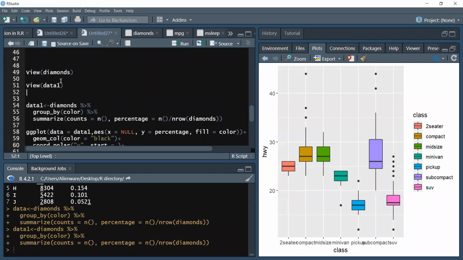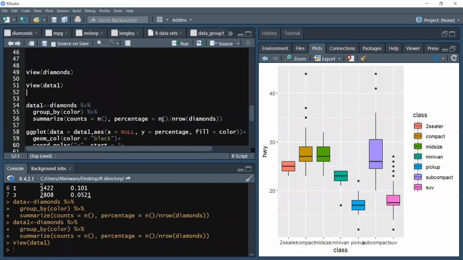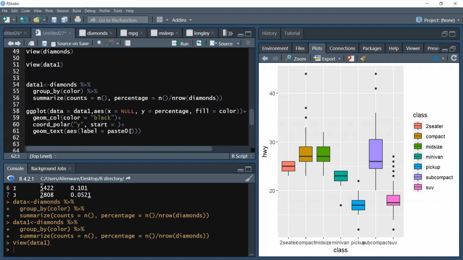View data 1. Aha, can you see that? So I want to summarize it, maybe I want to round it up. Let me round it up. So for that, I will now have to round it.